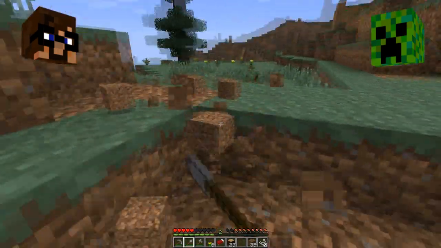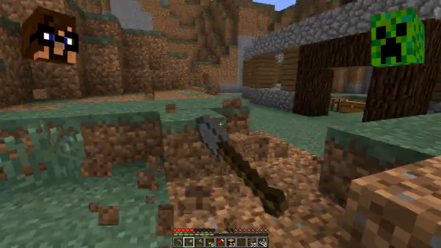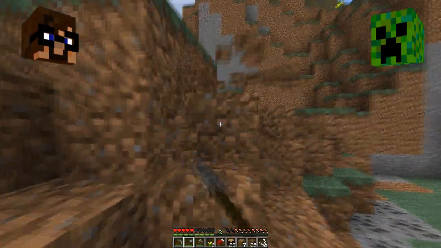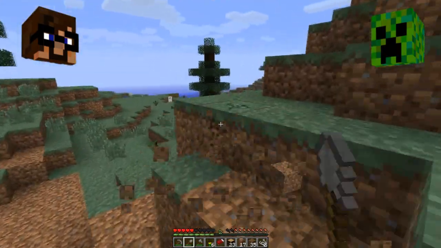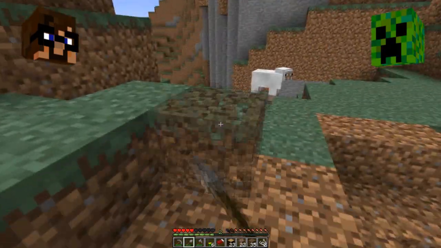Oh, some pine trees grew. Yay, more wood. Now where's the cobblestone? There. Now let's just place that. And this. And go here.